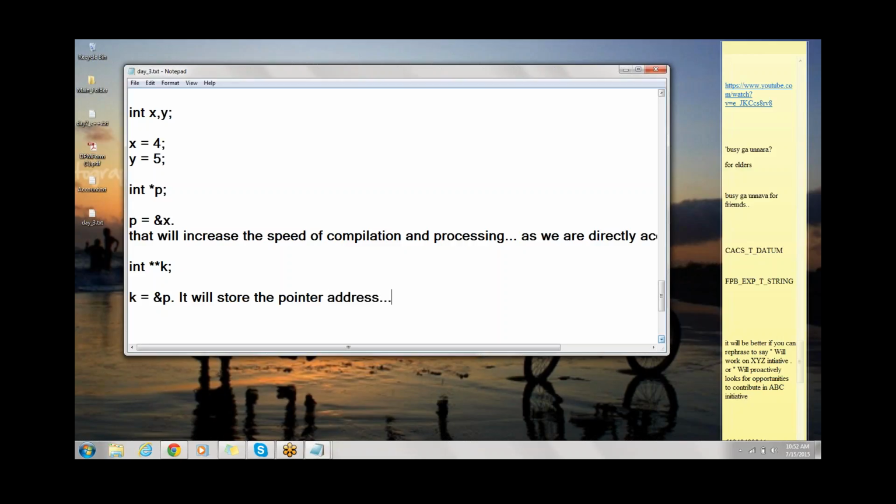Let's say I have one finger, pointing to a particular location. Now another finger is pointing to my finger. That's the third location. You understood my point? So it's just like a reference, a reference of a pointer. Something is pointing to something, but we are pointing to that particular pointer. Any confusion you have here?